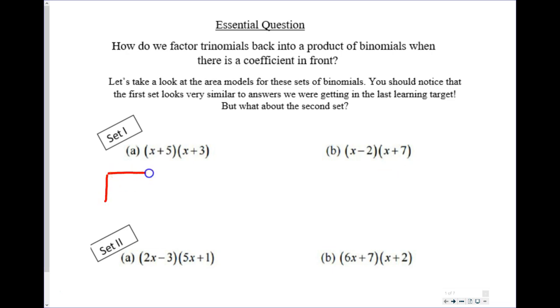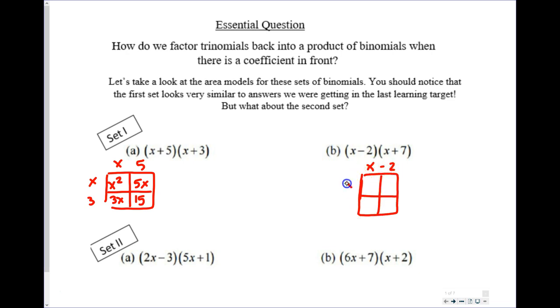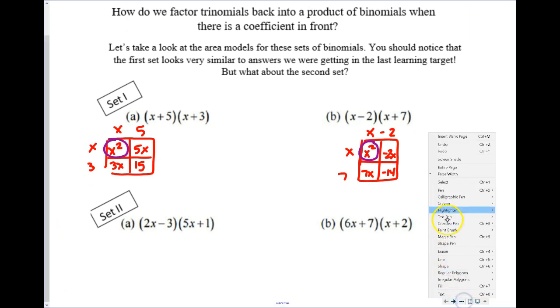So let's remember, if we go back and create our area models here and here, put our x in our 5, x in our 3, and do this multiplication. Okay, and then I'm not going to finish filling that one out because I'm going to make a point here. And this one would look like x minus 2 and x and 7. So when we form these area models for this, we end up getting an x squared in both of them. You see how that has worked? And that's been the case for every single trinomial we've worked with so far in this learning target, in this unit. So now we're going to kind of talk about what might be different going forward.